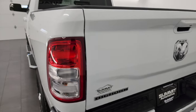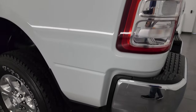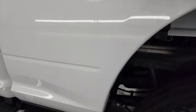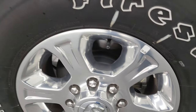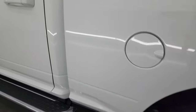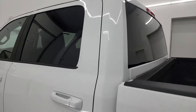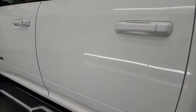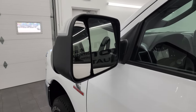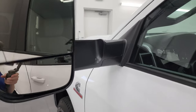The tailgate shuts nice and solidly. As you go down the driver's side, just as clean as that passenger side — no dents or dings on there. The back wheel is just as nice as the rest. Cab and doors all look like new. This one does have the heated fold-up tow mirrors with built-in directional signals. They fold up and also fold in.